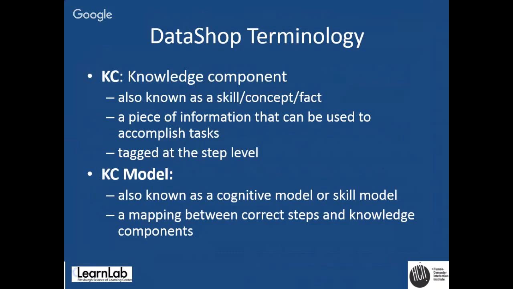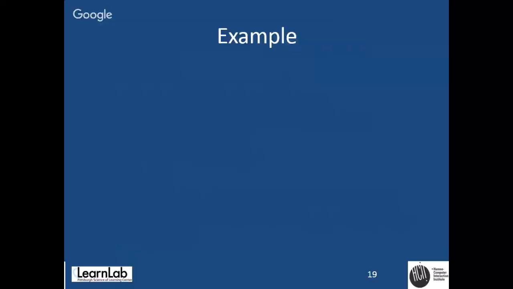I basically say a knowledge component is something that can be used to solve a task, such as a skill. And it's tagged at the step level. So an individual prompt or a question will be tagged with a knowledge component. That allows us to create a knowledge component model or a KC model. And a KC model is simply a mapping of all the steps in a particular set of instruction to these knowledge components or skills. So it's the skill mappings. So you have a list of all the steps and then all the associated skills with them. And that allows us to build learning curves. Let me go through an example.